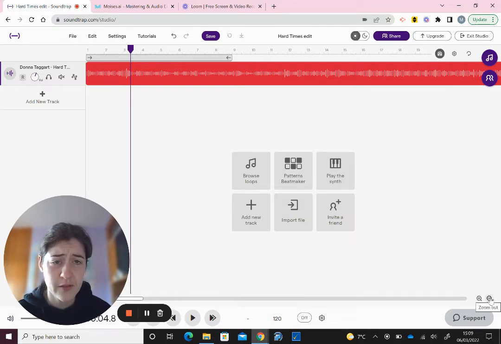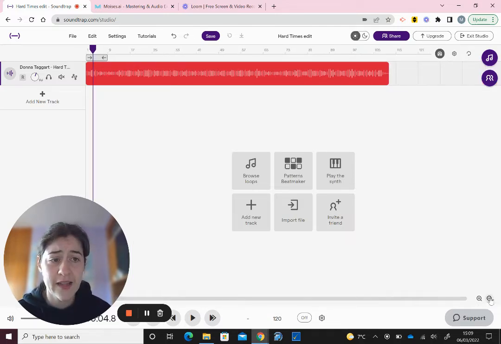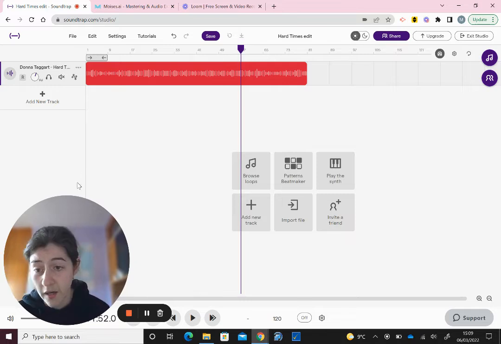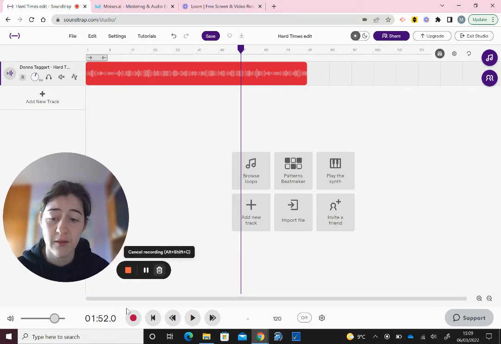So I'm going to zoom out here at the bottom right hand side, and then you can see at the end, if you hover your mouse over the track, you'll see a same arrow and you can adjust that in. If you're not sure how long you want the track, just bring the purple play bar, and on the bottom it will tell you what time that refers to. So the time is just there, 1:52.